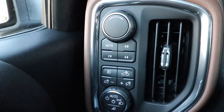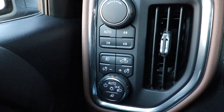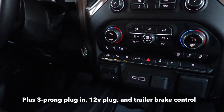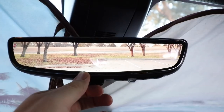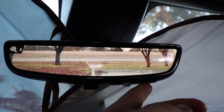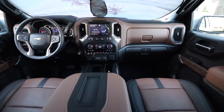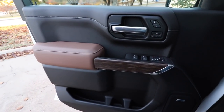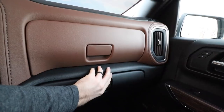The Silverado also gives us automatic 4-wheel drive control to the left of the steering wheel, and even a drive mode button with a sport mode, which is rare for a pickup. It also has dual zone climate control, USB ports, and wireless charging — a lot of similarities to the F-150. We have an automatic dimming rearview mirror, but also a rear camera mirror that lets you see behind you without any obstructions thanks to a camera on the back of the cab, which you can customize and adjust. The Silverado also has cup holders, a large storage area in the center console with soft top lining, and good door storage with soft materials. It doesn't have a visible dash storage shelf like the F-150, but it has two glove boxes for similar storage overall.